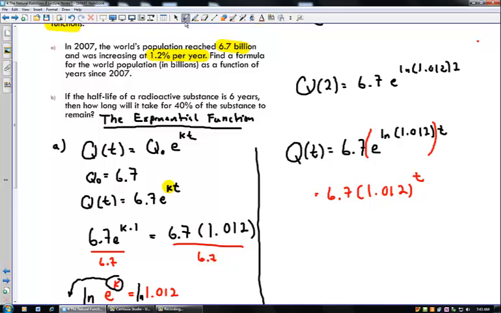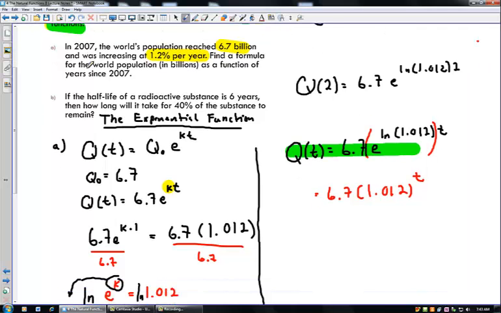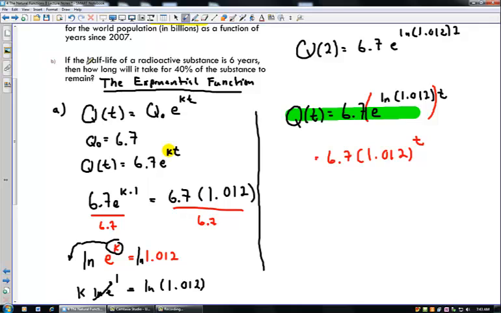It's important, though, that you use these natural functions so you can get used to them. So this is the answer. Right? This is how the work should be done. If you just simply write this down without any work, and it actually says use the natural exponential functions, you will get very few points, because really the point of this problem is to try to get you comfortable using e's and ln's.